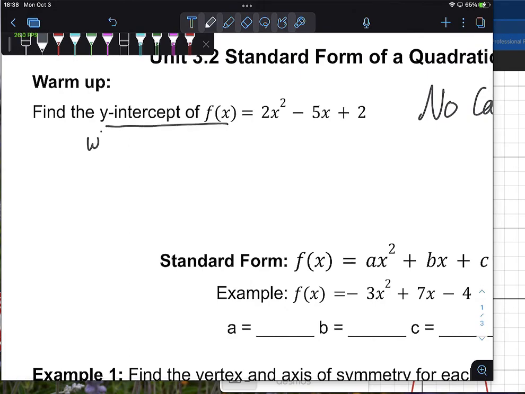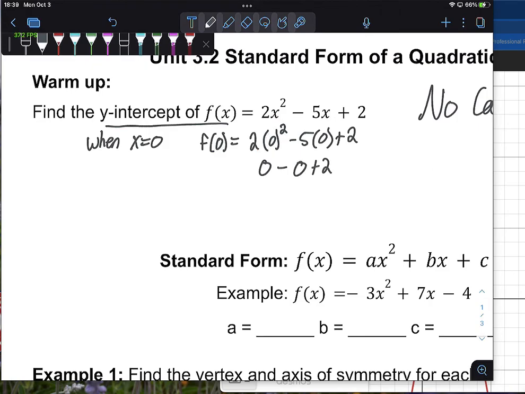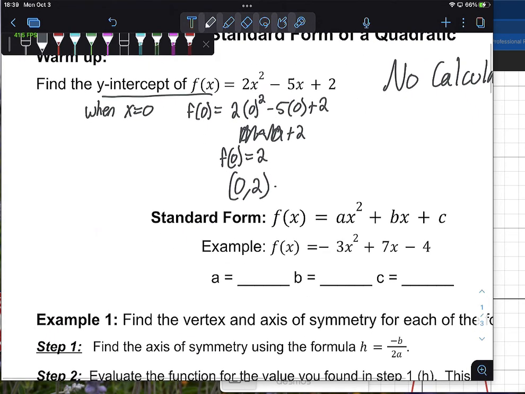Now the y-intercept is when x equals 0. So all I have to do is think, okay, f of 0 is equal to, so I'm going to plug in a 0 for every x value. And then you'll see how easy this can actually be. So 0 squared minus 5 times 0 plus 2. Alrighty guys, here we have 0 times 0. Well, that just turns into a 0. Minus 5 times 0 is 0, plus 2. Well, those go away. And we're left with f of 0 is equal to 2. So in this case, it is (0, 2). And that is our y-intercept.